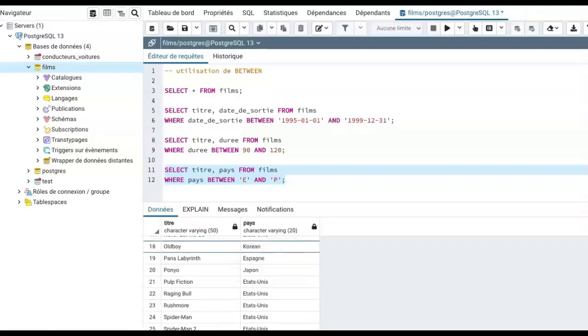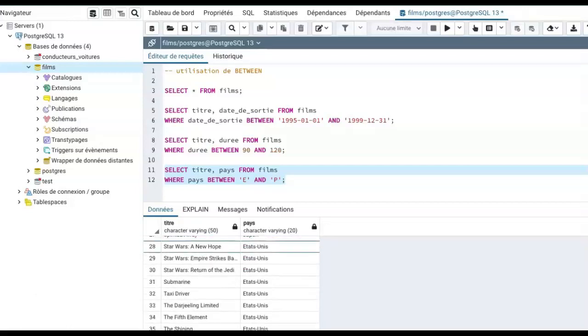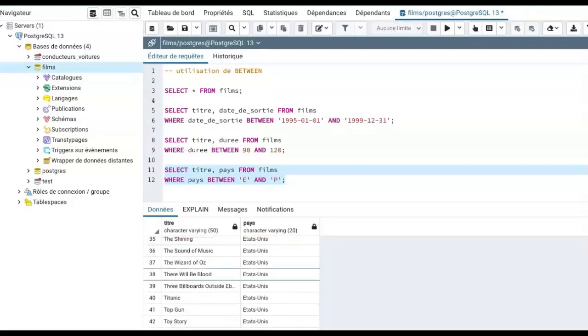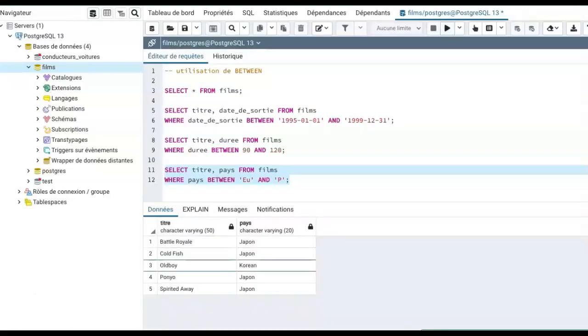Korea starts with a K, so it is included between J and S. For example, if you wish to exclude Japan from the list, add a lowercase e after J. Then run the query and you can see all films between Je and S. You can add as many letters as you want, even an entire word, to delimit the BETWEEN operator's interval.